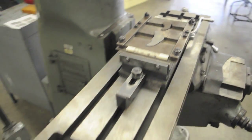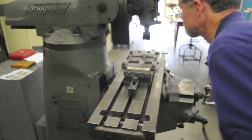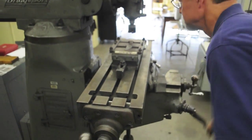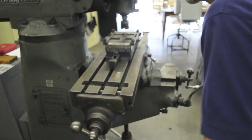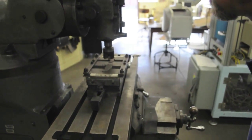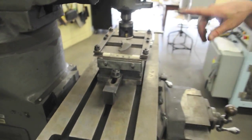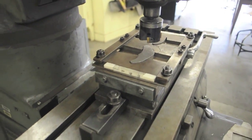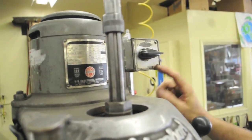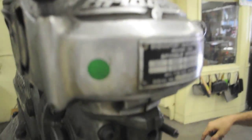Now we're going to bring the cutter over. I know the large pawl is slightly thicker, so I'll touch off on that one. You don't have to worry about the cutter direction changing on this machine — it doesn't have high and low range. The switch has forward and reverse on it, so you want to go forward. When you turn the switch on, if the machine doesn't start, there's a motor starter on the back — push the start button.